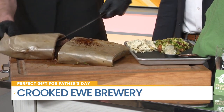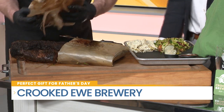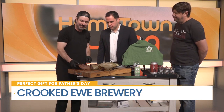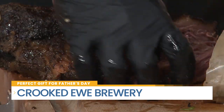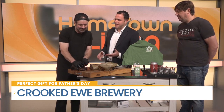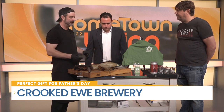It's so tender. Open that up and take it out of the paper — the paper keeps it moist, keeps all the juices in. It looks fantastic, Chef. How long have you been partnered with Crooked U? I know you're also with Fiddler's Heart. I've been with Crooked U for about eight months. So we're going to slice this up and get it on the plate. Sean, what do you think about the brisket? We use white oak from Michigan, low and slow — salt and pepper. It's cooked on the outside but not burnt on the inside. It's a whole process of letting it smoke first, then taking it out, wrapping it, and keeping it mopped with a good mop.